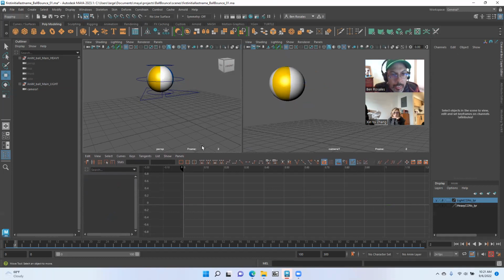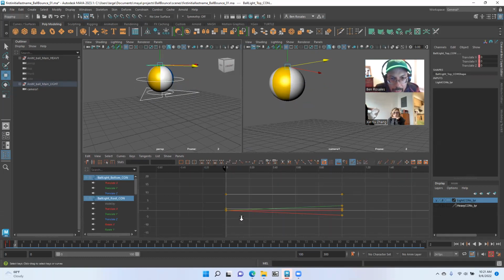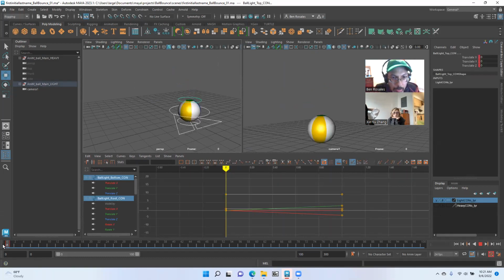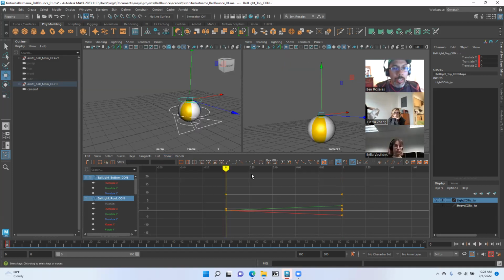So with all of these selected, I'm going to go back and say select objects. You can see I've already keyed this at frame 0. It's actually at its point of origin. And then if I hit the greater than sign, it's two spaces over from the M, there's the greater than, less than. If I just hit those back and forth, Maya is taking me to the next keyed frame.